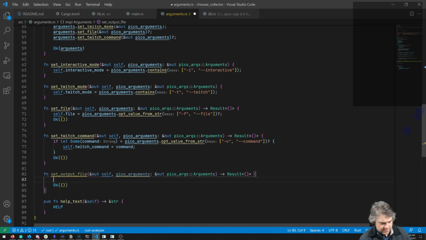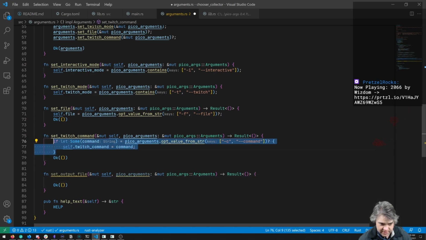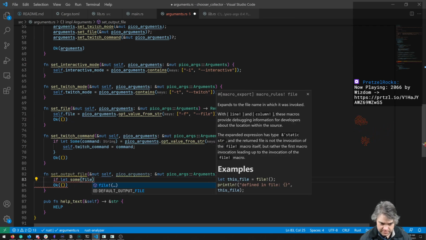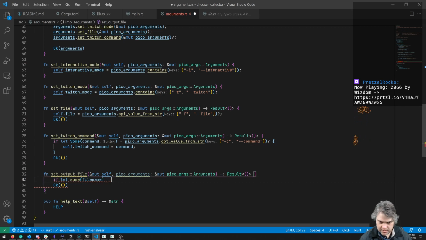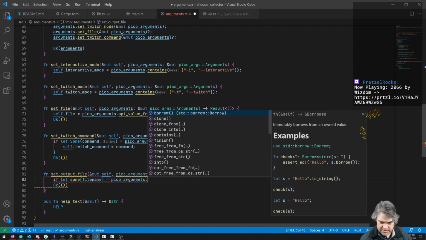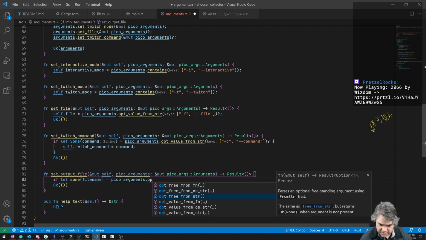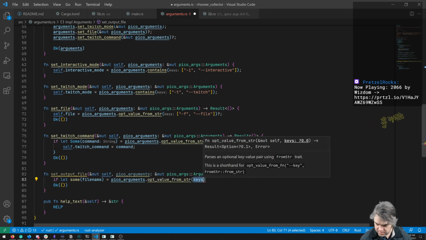All right, what do we want to do here? We have the output file we're going to write to. I want to basically do exactly the same thing that we have here. So let Some, it's going to be the file name. Arguments, so it's the option value from str.